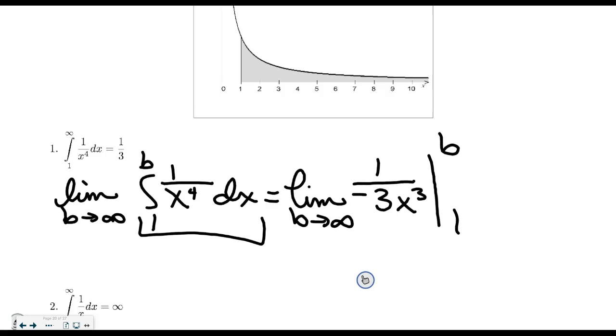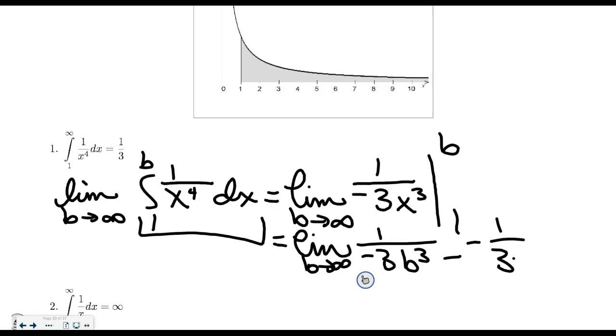What do you plug in for x first? Some of you skip a step in here that you will get docked for. What goes in for x first? B. So you should show this next step, the fundamental theorem of calculus, showing that the B is going in first, and then the 1, but it's minus, a negative 1/3 times 1 or 1 cubed. Then you can say, well, this goes to what? 0. You don't even really need to write it down, but I usually go like that. And constants go to themselves. Are we good with the 2 ways to do that kind?